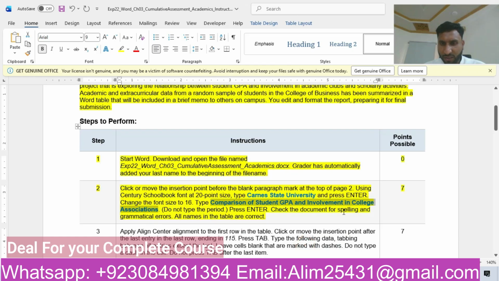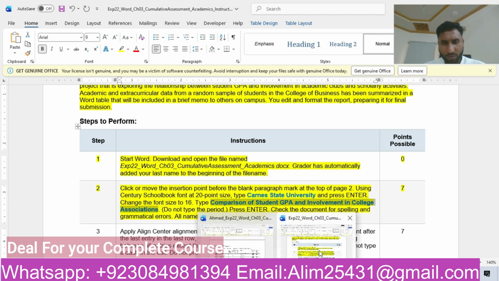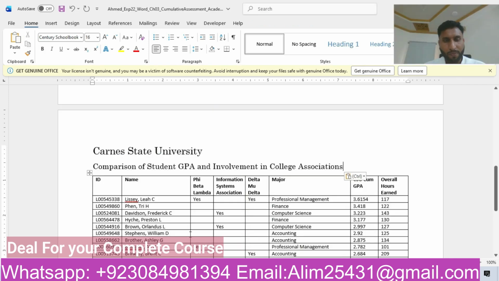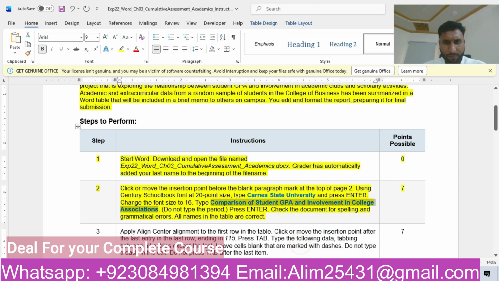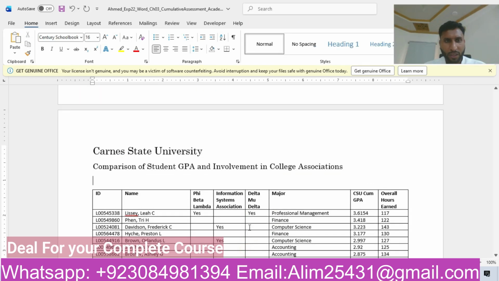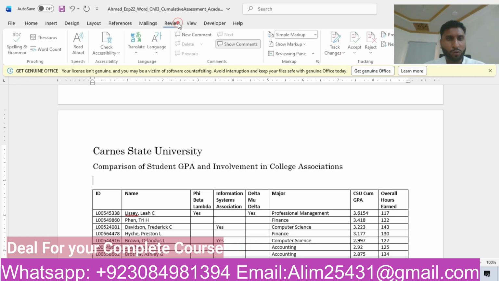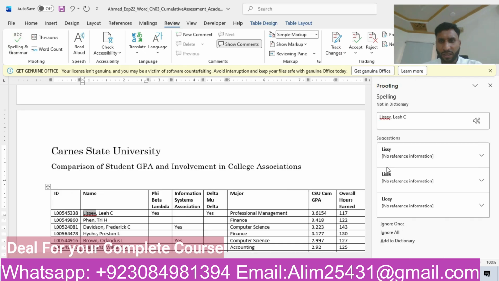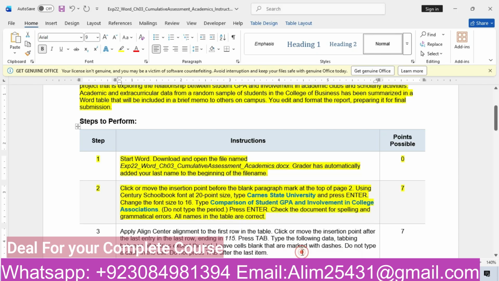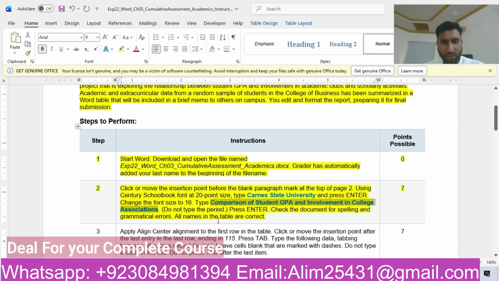Press enter and check the document for spelling and grammatical errors. All names in the table are correct. So we will press enter, go to the Review tab and select Spelling and Grammar, and don't change the names. He said that all names in the table are correct, so we need to change only spelling errors, not names.